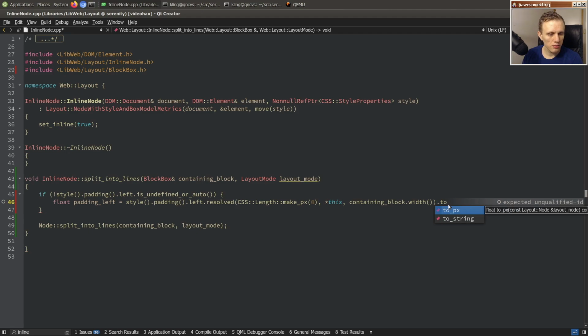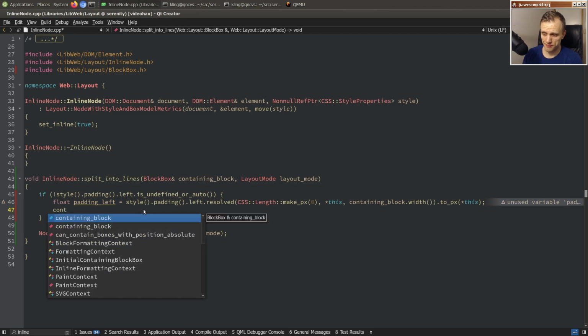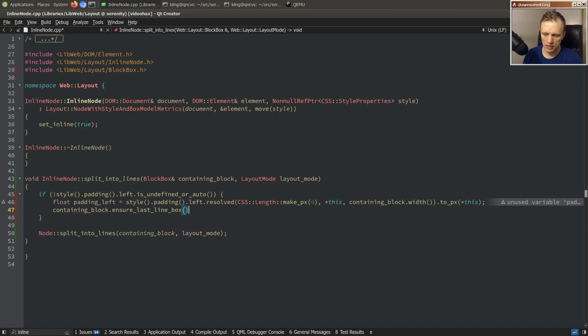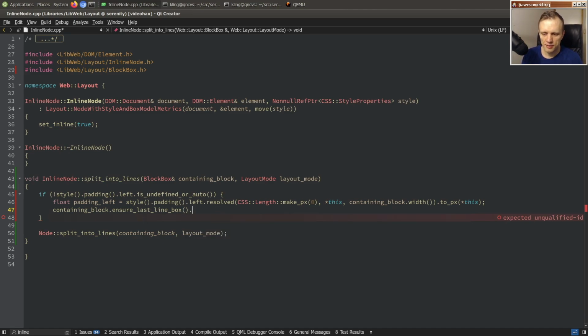Okay, so here we need 2 pixels for this layout node. And now we have it, the padding left in pixels. So then we can just say containing block, ensure last line box, which gives us a reference to the last line box, and if there is no last line box, it creates a line box. And then we'll add a fragment for this layout node.